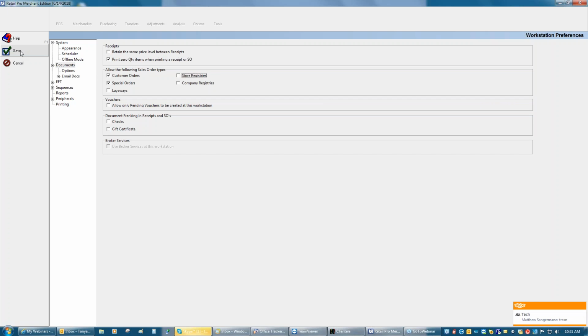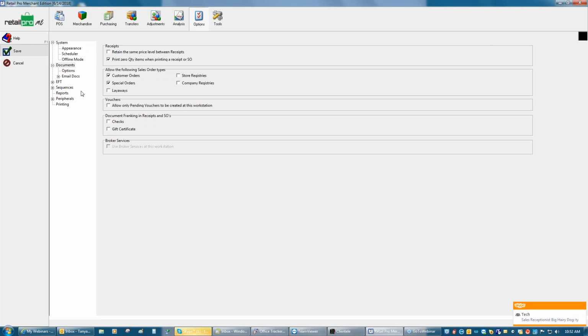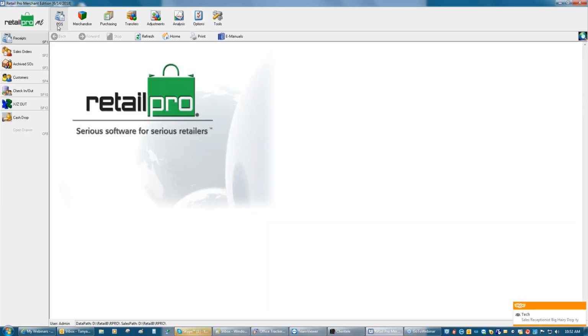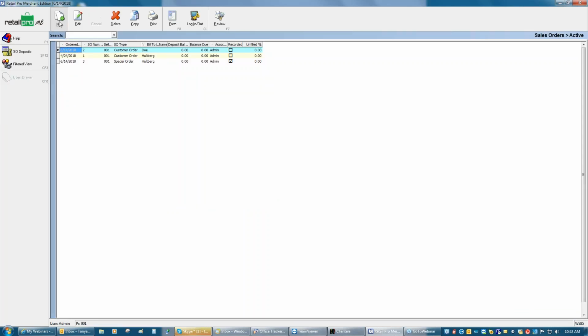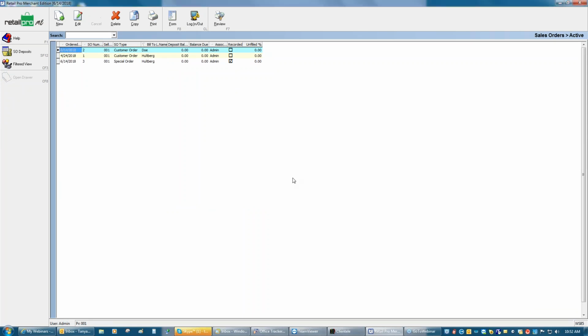And that's done on a workstation by workstation basis. So if you have 3 or 4 point of sales, you need to set this up at each one, because you don't want workstation 1 only giving you 2 choices and workstation 3 giving you 5. So by unchecking those boxes, when I go into POS and sales orders and I click on the New button, I only get the 2 choices that I want them to have. Okay? So that's the way that you can gray out the other ones.